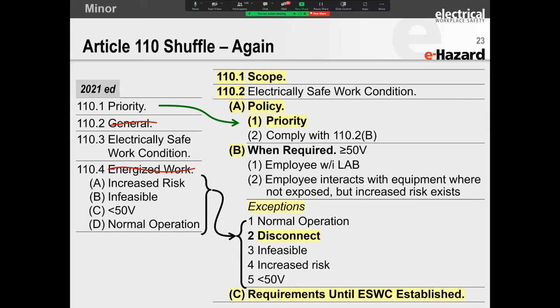And now, drum roll, this is where I wanted to talk to you about creating an electrically safe work condition. So what they say in the standard, and I'm going to speak about this very briefly, and we're going to start wrapping up now, is that you need to create an electrically safe work condition when you are exposed to a shock hazard or when you are exposed to an arc flash hazard. And then 110.4 basically said, if you're doing energized work, you're allowed to do energized work if there's an increased risk of hurting more people, or it's infeasible to create an electrically safe work condition.